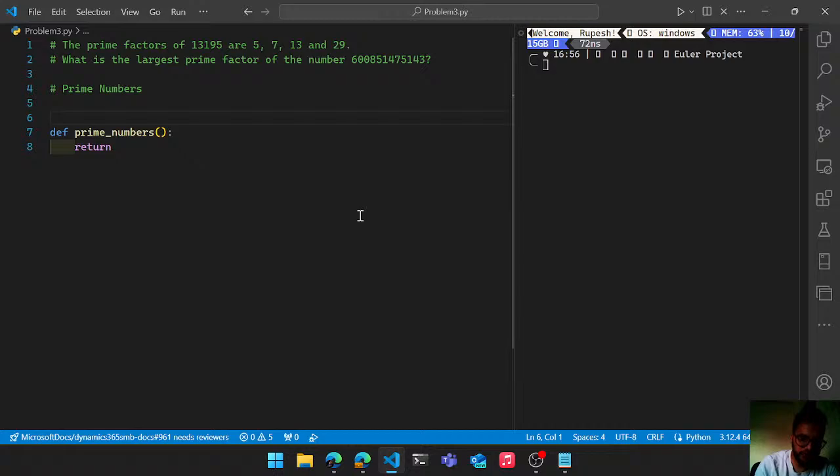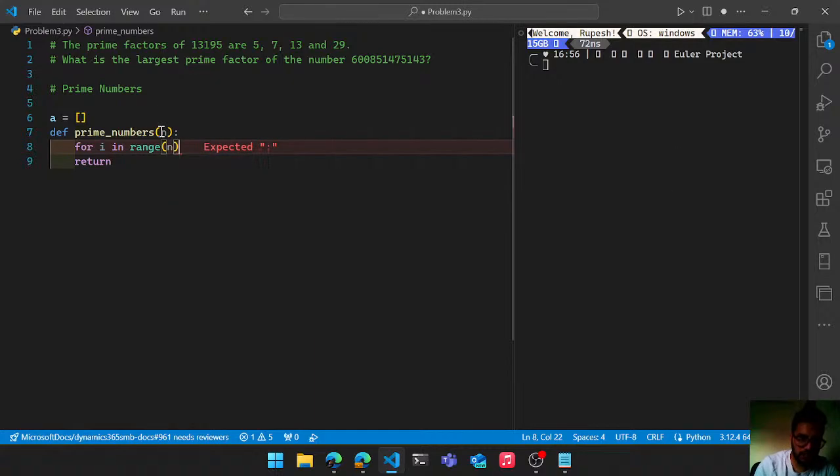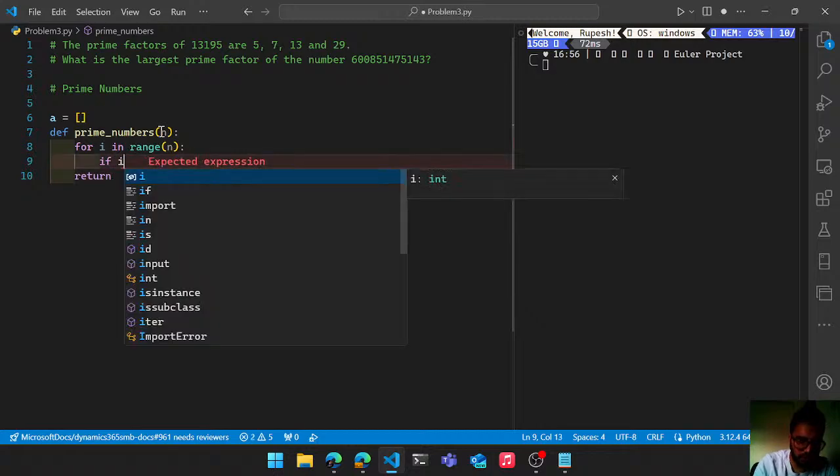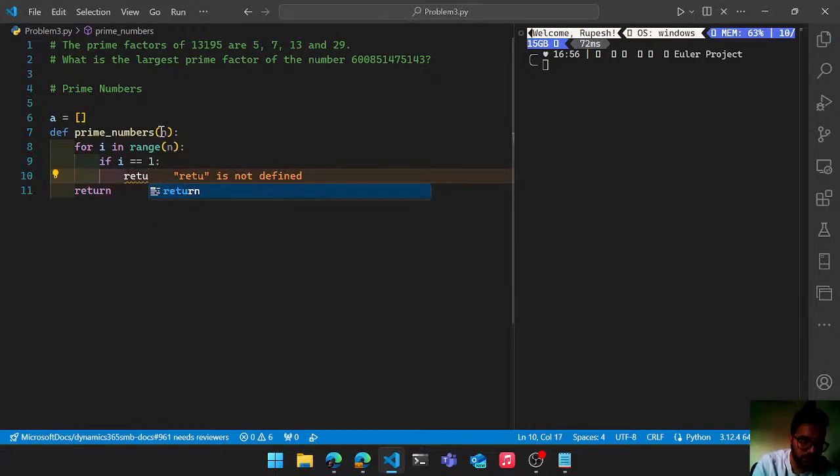Define prime numbers. Let's generate something. A equals a list of prime numbers. So let's say this is n, and for i in range up to n we go there. If i equals 1, we simply pass.